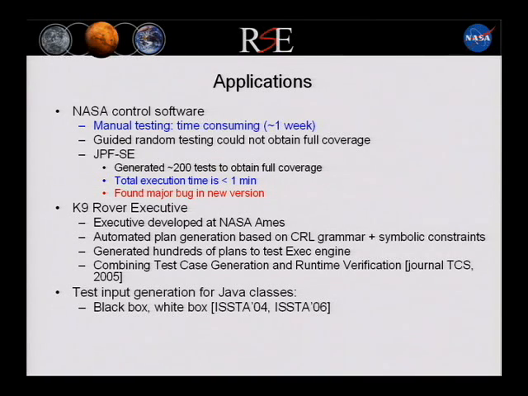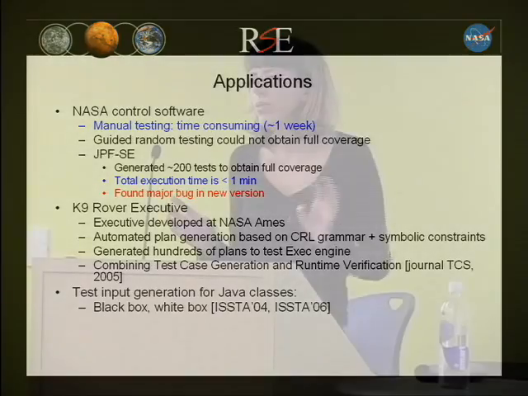So this is a black box application. And again, all of these applications are documented in papers that we wrote. And we also have some test input generation techniques for Java classes, again in a black box and white box fashion. And I'll talk a bit more about this at the end of the talk. So this was basically a high-level overview of our tools and our applications.